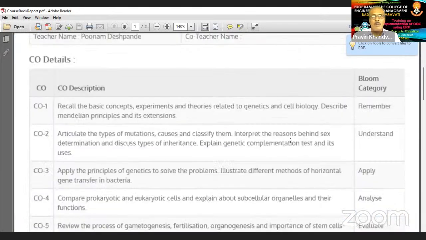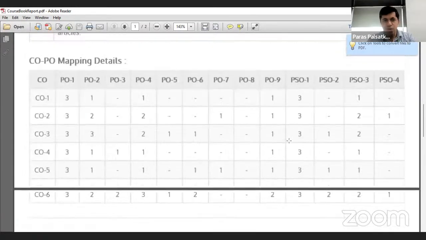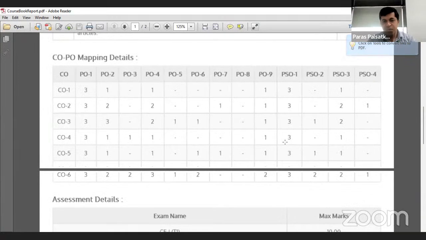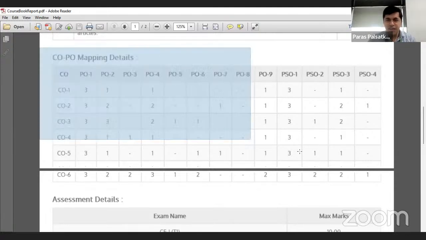During COPO mapping also, you will be doing the same slider kind of thing on your portal. But if you fetch the attainment report out of it, which is the course book report I just mentioned, you will get the mapping details in almost the same format as for NBA. In NBA, I suppose criteria 1 or 2 has the details of vision, mission, etc. For tier 1 institutions, under criteria 3, you have the COPO and PSO mapping. So for criteria 3 of NBA, you will require the matrix in this format.